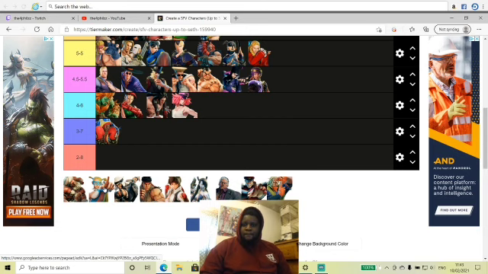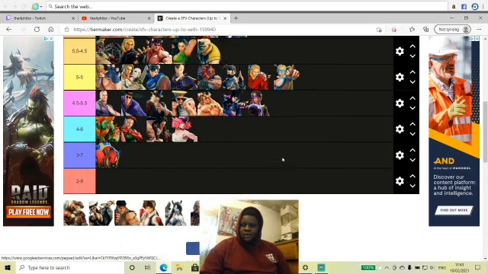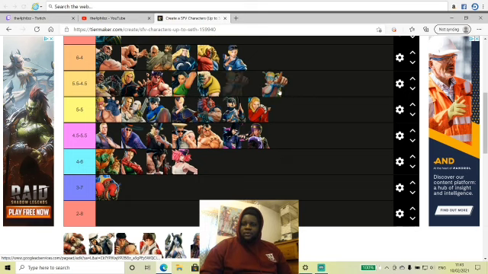Mika. I'll put Mika up here because at round start, it's hard for Mika. Mika just has to take risks, jump in, slide in. Those are her only ways in, really. She doesn't have a great whiff punishing game against Falk. Her normals are short. She's got short limbs. She can't really do too much.